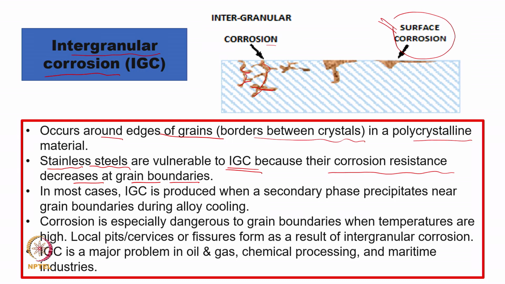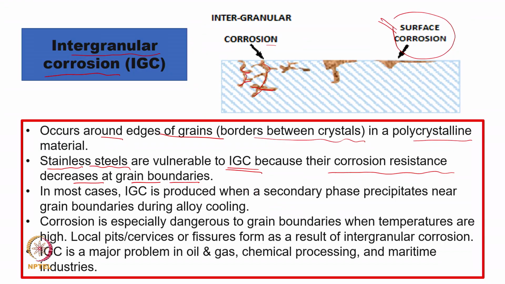So, we need to think about materials which are known as corrosion resistant: what is their grain formation, what are the grain boundaries, and whether those boundaries will be corrosion resistant or not. If not, what kind of treatment is really required in those cases. Now, another case: last time we were thinking about cooling, and tempering was a word we used, that you can increase the temperature to release the stresses, we do tempering, but it also causes precipitations. And if the precipitation is near the grain boundaries, naturally the grain boundaries will be weaker, and then there will be a problem.